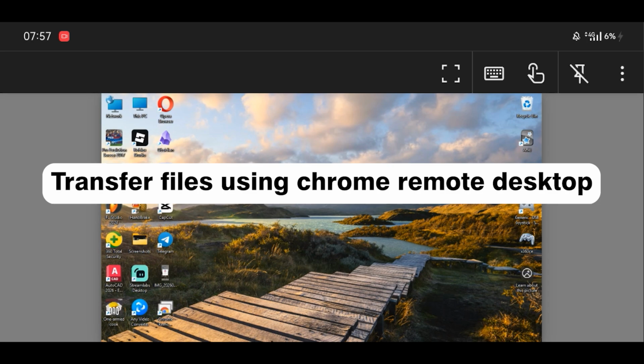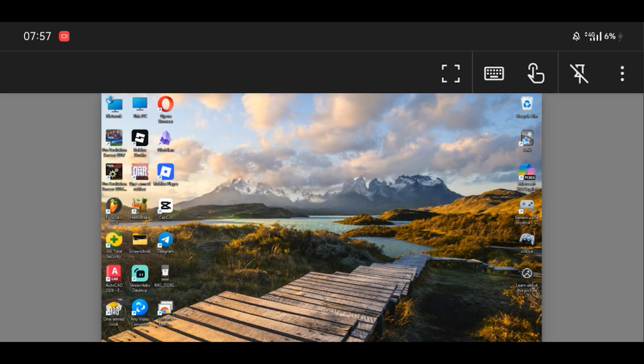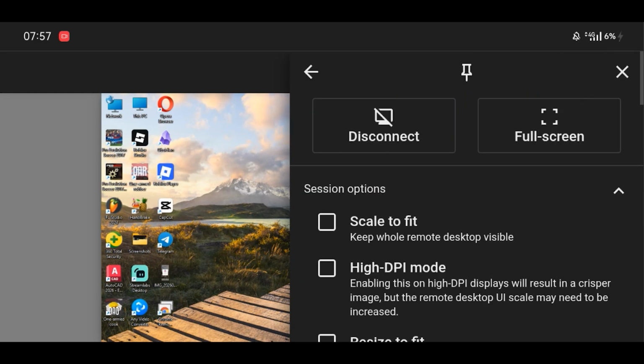Let's get into it. First, open the side menu. The first step is to find the hidden control panel on the side of your screen while you are connected to your other computer. Look for the three dots icon on the right side of your window and click it to open the menu. Tap it so the menu slides out and shows you all the extra tools. This side menu holds the buttons you need to send or receive your files. Opening it is the only way to find the file moving tools.